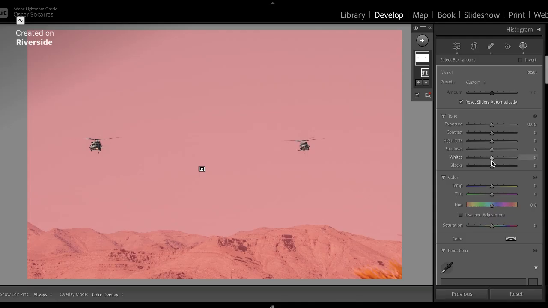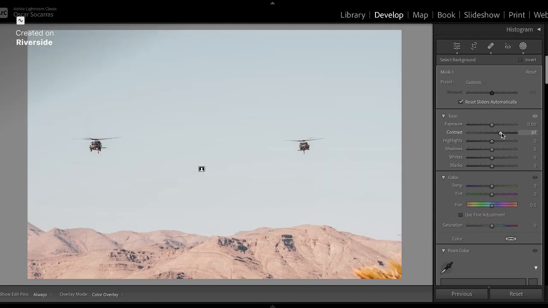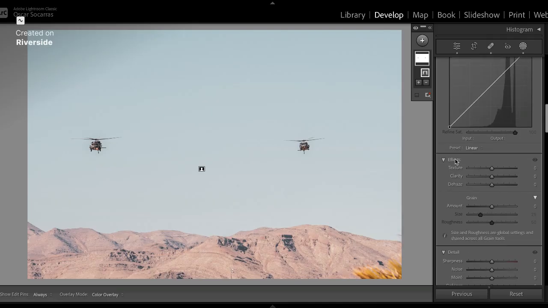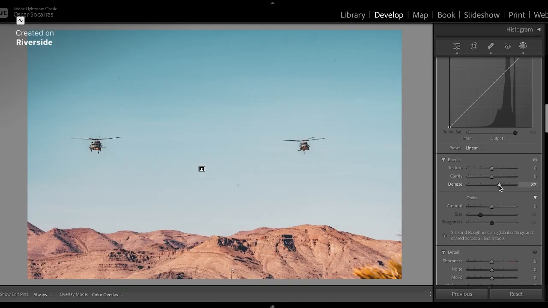And here we're going to change the color temperatures, also change the tones, your contrast. Let's pop that contrast a little higher. Let's reduce these highlights, right? We're going to make this color temperature a little on the blue side. And I still want to pop this mountainside, so we can scroll all the way down to right below the curve in the effects window and increase that dehaze. And that's pretty dramatic right there. And it's kind of like how I wanted it to look, have that film feel.